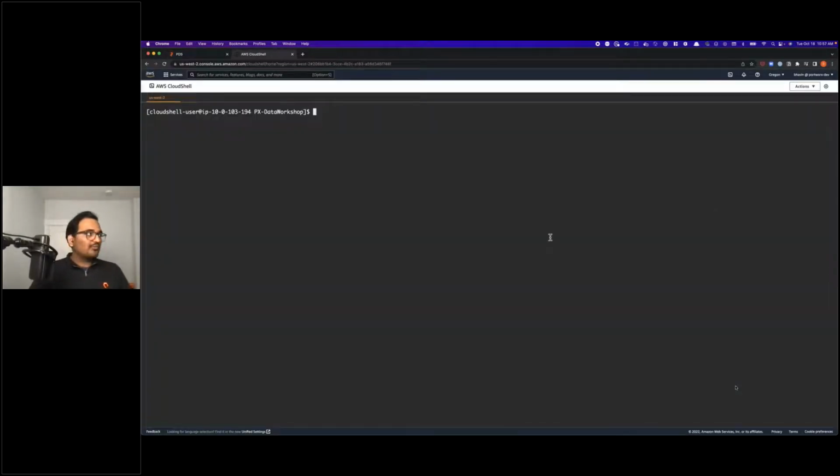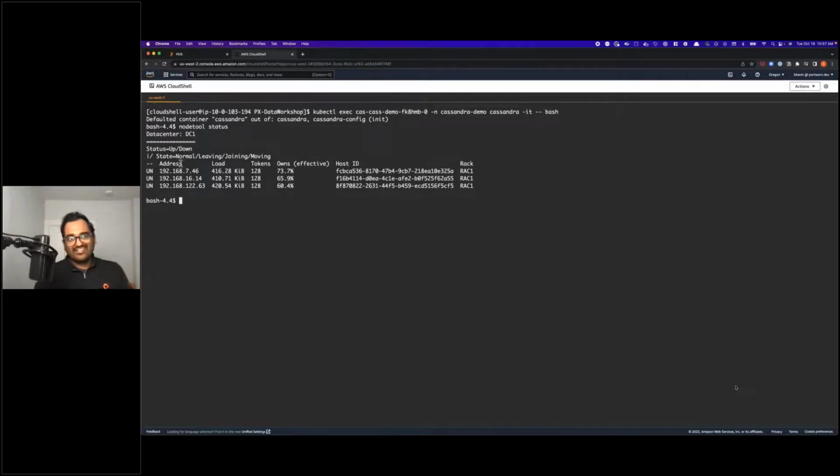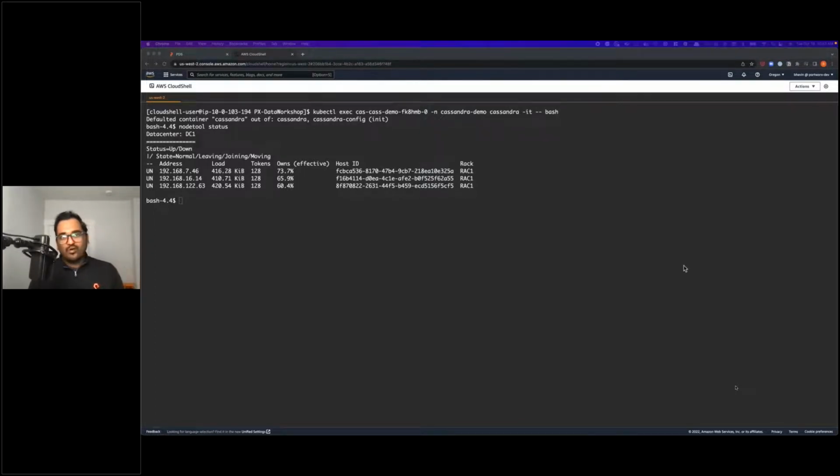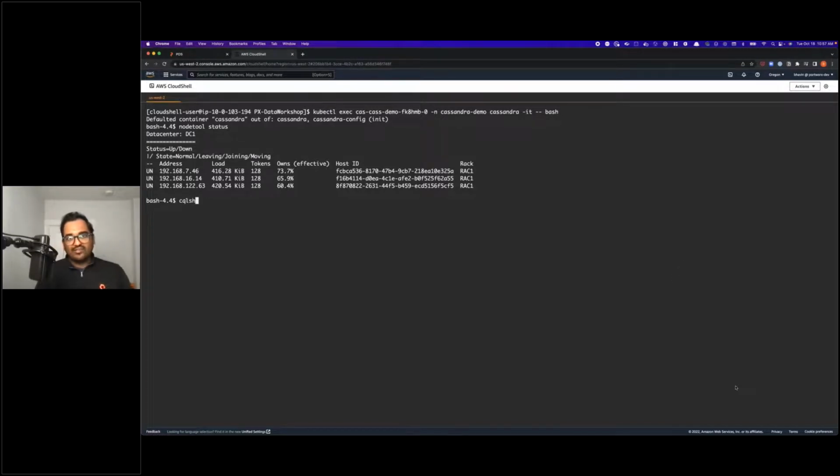To do that, let's go back to our EKS cluster, and I'm using Amazon Cloud Shell to talk to my EKS cluster. I can exec into the first pod, and I'll just open a bash interactive session. Once I'm there, I'll do a nodetool status command to show you that, okay, 3 nodes look good from the PDS UI, but even inside the Cassandra cluster, all the 3 nodes are up and in the normal state, so UN, that's what it means. By default, we deploy everything into one data center, so DC1, and one rack inside that data center, so rack 1. Both of these parameters are completely customizable by the administrator as part of an application configuration template if they want to.